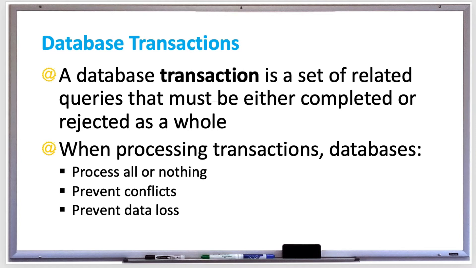For example, if there was a Venmo transaction that transferred funds from one bank account to another, and the buyer sends $50 from their account to the seller's account, but only the first query was successful where the money was sent, but the second query failed and the $50 was not received by the seller, then where did that money go?